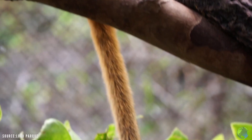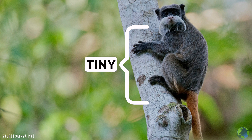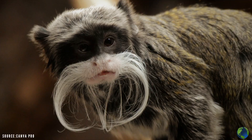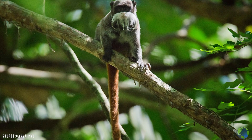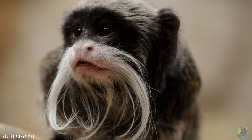You can probably tell by now that this monkey has an absolute mismatch of features. It has a tiny body, super long claws, and a prehensile tail — meaning the tail can be used to grasp objects, kind of like an extra hand. The Emperor Tamarin also rocks a slick grey coat with golden yellow fur mixed in. Additionally, this creature has black hands and feet, and a striking red tail, but nothing stands out more than their gorgeous curly white moustache.